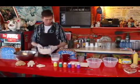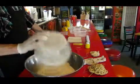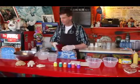Today we're going to take our flour, 4 cups of flour, and mix it together with 1 cup of salt, followed by 1.5 cups of water.